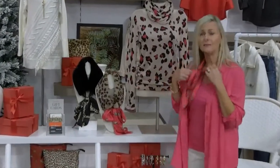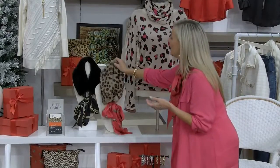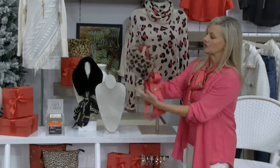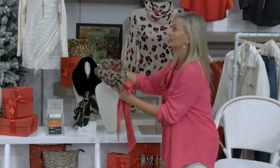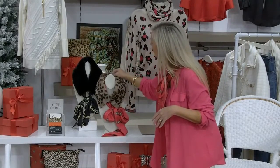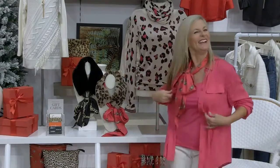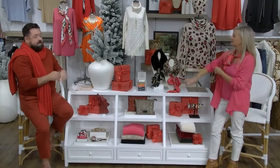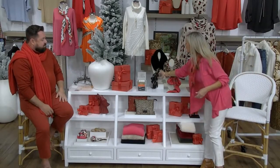These beautiful oblong skinny scarves are great. They go with these faux fur collars — this is a fun new twist we have. You can detach or add the collar, and these faux fur collars are just gorgeous with sweaters and all different ways to wear them, especially up north. Down here you can even wear it in your hair. There's so much versatility: you can wear the scarf around the neck, put it in the fur collar, use it as a belt, as a hair tie, around the wrist, or even wrapped around the handles of a handbag. This black one with the chains is absolutely gorgeous. These are another great gift for someone right now.